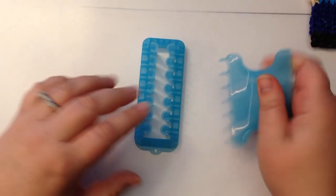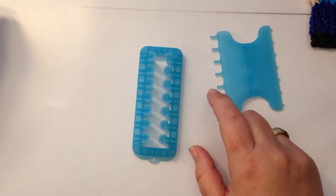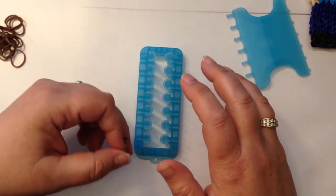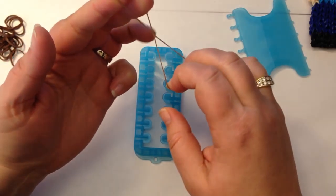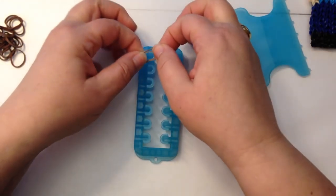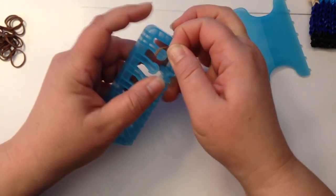I'm using the comb for my little Alpha Loom. I'm going to start with his hair, and I'm going to do it a little bit differently. I did this on a regular loom when I did it last time. So I'm going to take a single band, stretch it, twist it into a figure eight, loop it on itself, and then when I place it on my loom, I'm going to twist it.